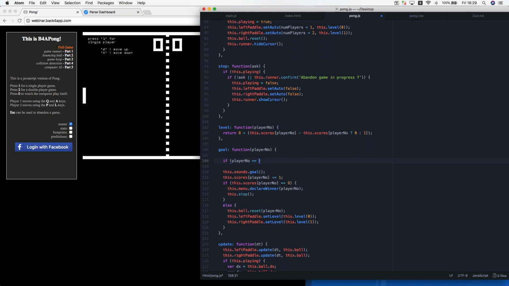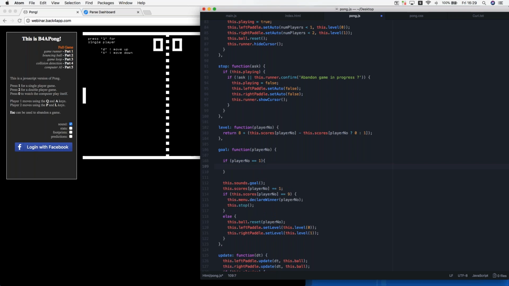equals. For this game, my player is player number 0, but I have to confess I'm really bad at Pong. So I think it will be better if you actually compute the points for the computer, not for me. The computer is player number 1. So if the player number is 1, which means every time the computer makes a goal, I'm going to add a point. And it's as simple as that. This is all the code we're going to change inside Pong.js.